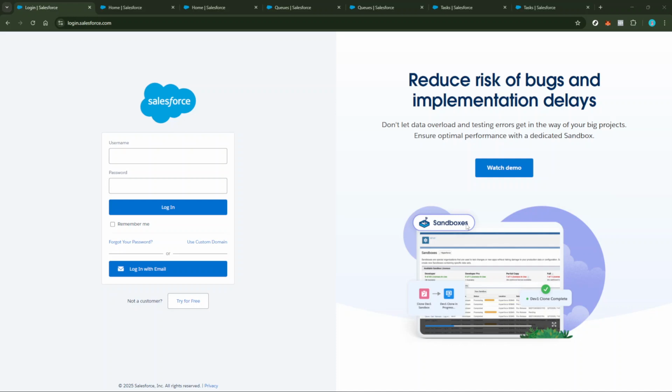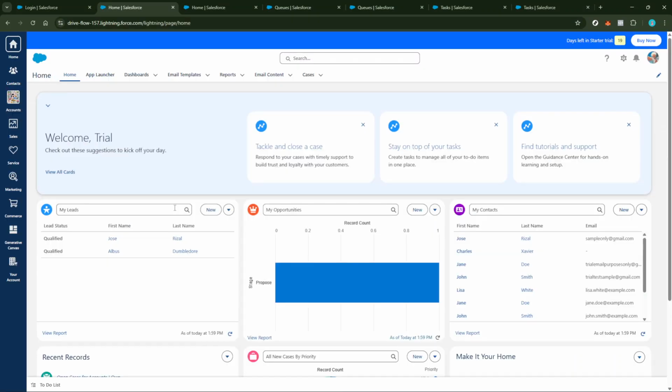First things first, you'll want to go ahead and log into your Salesforce account. As you know, this is a crucial step since we need access to the Salesforce dashboard to perform our task. Once you're logged in, take a look at the top right corner of your screen. You should see a gear icon, which is your gateway to all settings. Click on this gear icon and it'll open up the Setup menu.